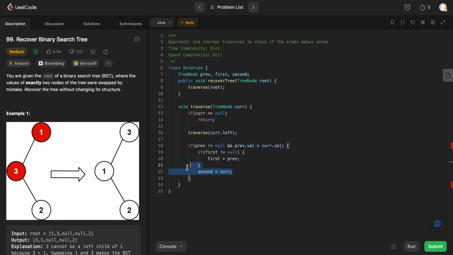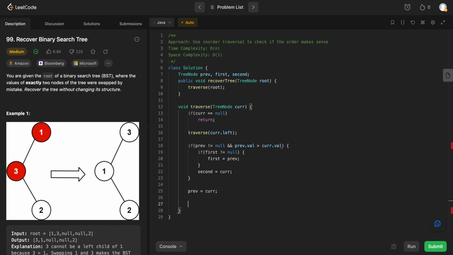So the reason why you're doing this is because if those two nodes are adjacent, as in they're right next to each other, you need to be able to swap them, but you assign the first one only if it is null, as in we haven't encountered another displaced node and haven't assigned it already. That's when you check and assign it. If not, you assign only the second node, which is, hey, the current value is out of place. So that's the reason why you need to assign it. And then once we are out of that condition, you assign the previous node to be equal to the current, because that's the next node that we're looking at.